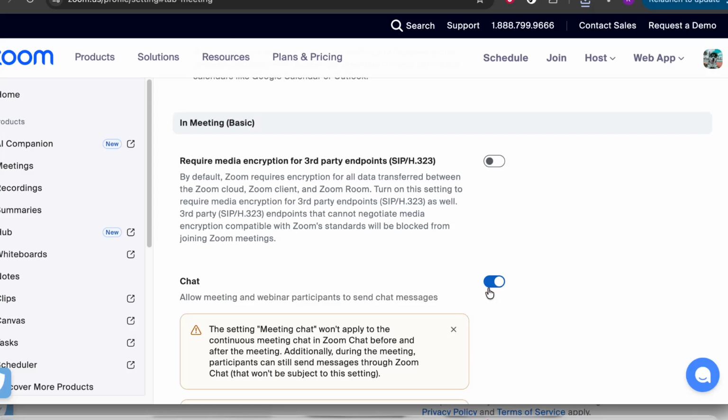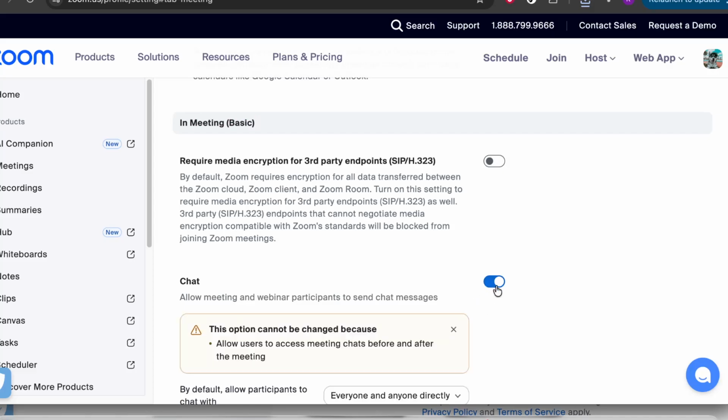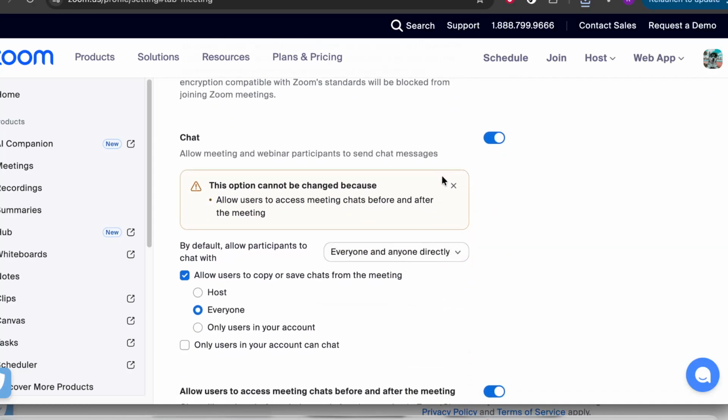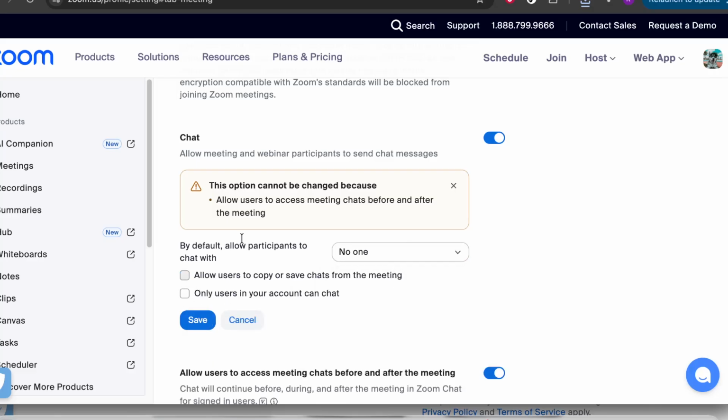This link will open up a list of various settings you can adjust to customize your Zoom experience to better suit your needs. Once the settings page has loaded, you'll see various tabs across the top of the page. Select the one that is labeled Meeting. This area contains a host of configuration options that control different aspects of your Zoom meetings. It might look a little overwhelming at first, especially if you're new to using Zoom, but don't worry. We'll find exactly what we need.